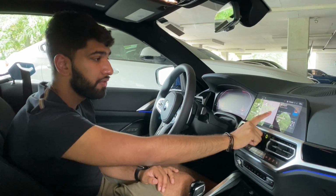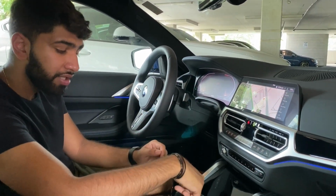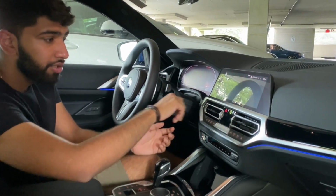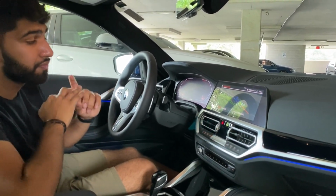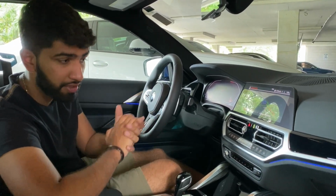And also, speaking of other features in this car, Apple CarPlay and Android Auto are standard in this car. You've got this nice, beautiful little navigation screen right over here, which shows traffic, radio, satellite radio, all that standard as well. Right here, you can control the safety features of the car, blind spot. You've got your frontal and rear collision warning systems, which are all actually standard, which is very nice.